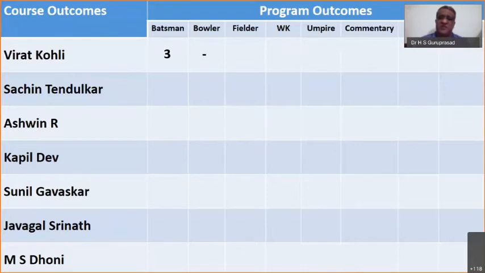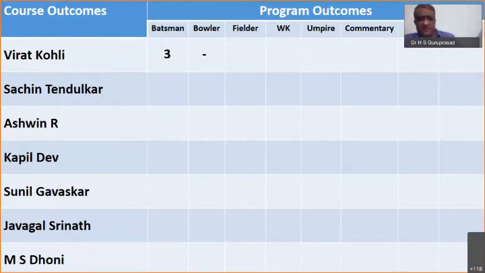What is the evidence of bowling? Virat Kohli, how many matches has he bowled, how many wickets has he taken? No. If you give ball to Virat Kohli, he will bowl. That's okay. But you require substantial evidence. Even for mapping to an extent of 1 also, you require substantial evidence. Golden sentence, don't forget.